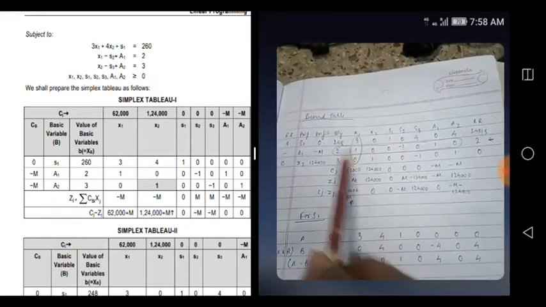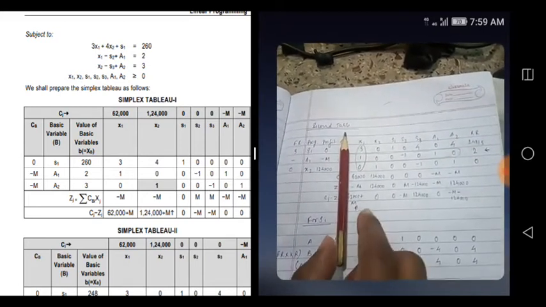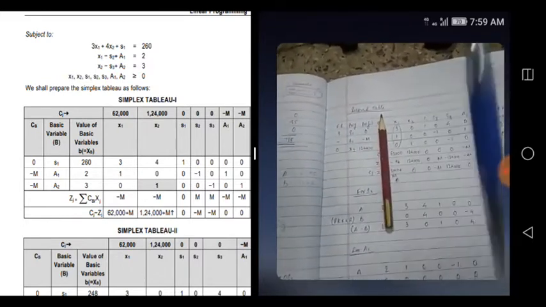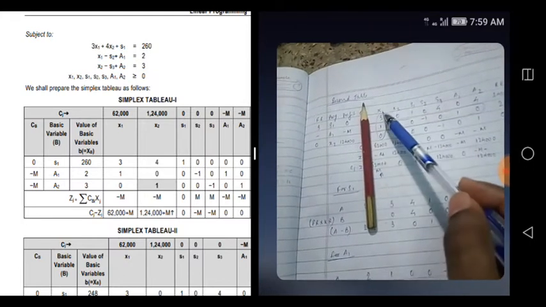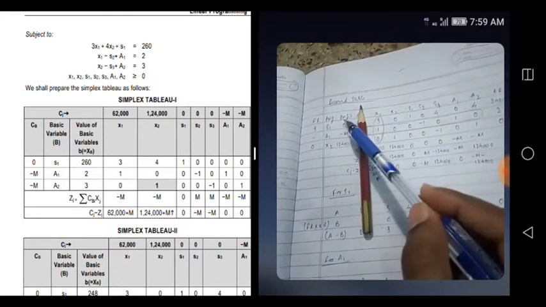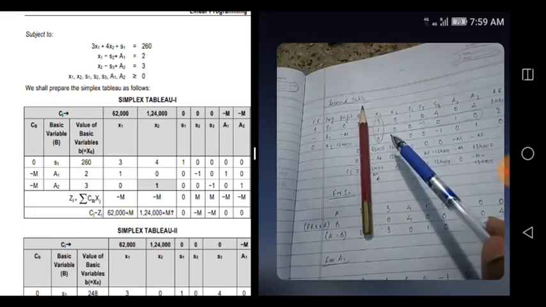Then what is Zj? Same thing as I said. Hide this quantity, take x1. For example, 0 into 3 plus minus M into 1 plus 1,24,000 into 0.